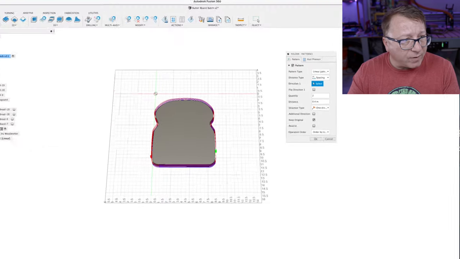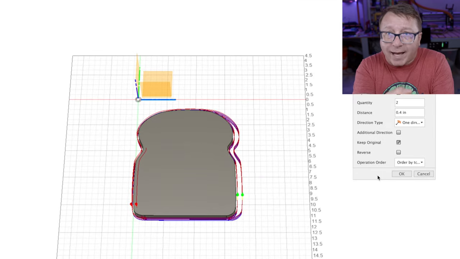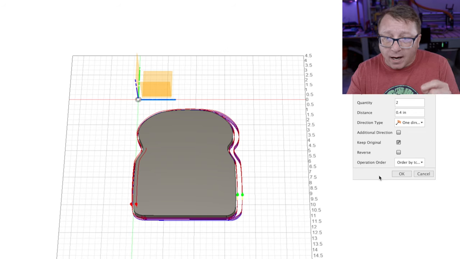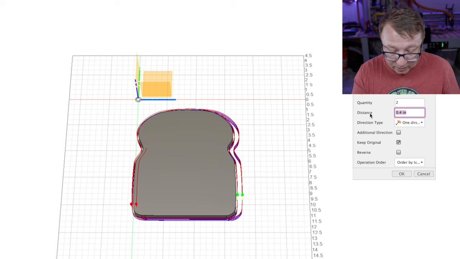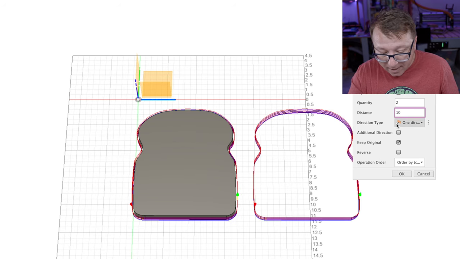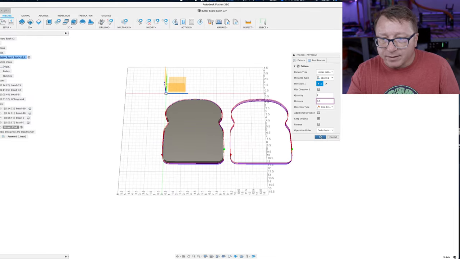The easiest way to do that is to go back to your model, turn on your origin, and select the axis you want to pattern along. In this case, we want the x-axis. We'll click on that right there. You can see it's already added a second set of toolpaths. The distance we want here is about 10 inches, so we'll put in 10 inches and see how that does. That looks a little big, so 9.5. We'll go with that for right now and see what happens.